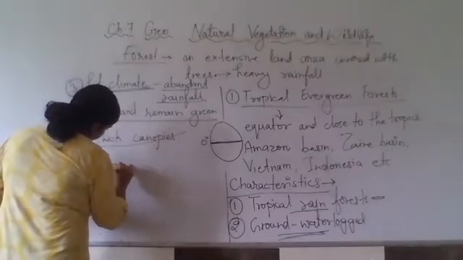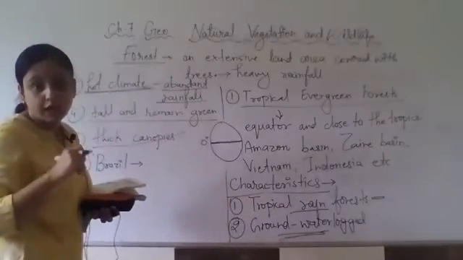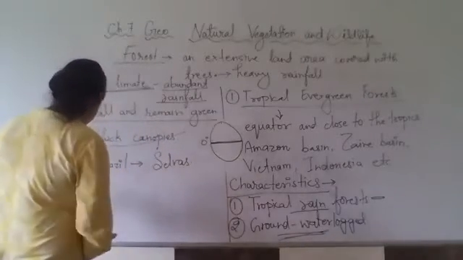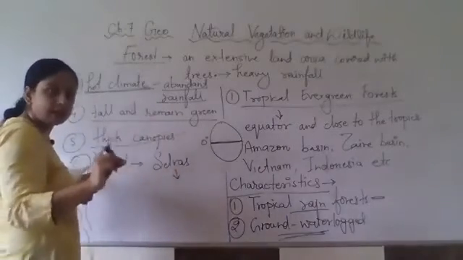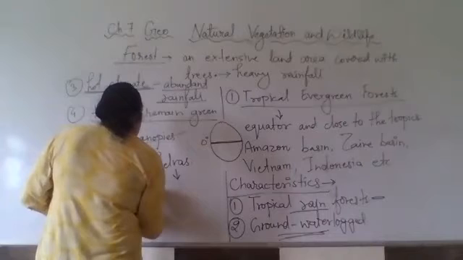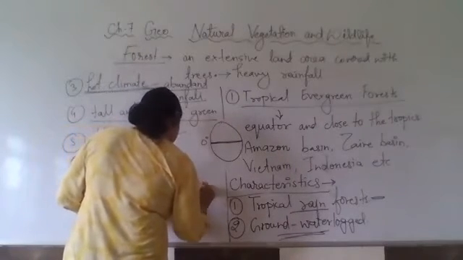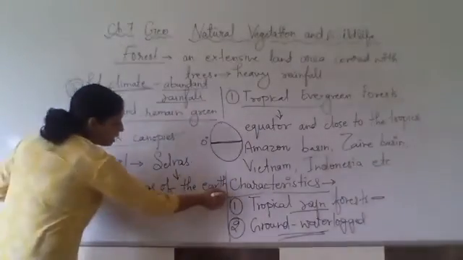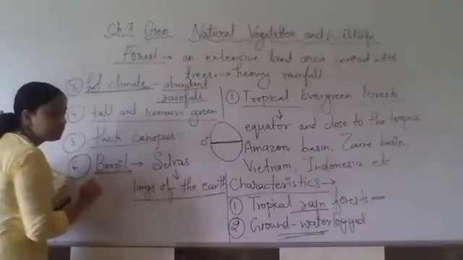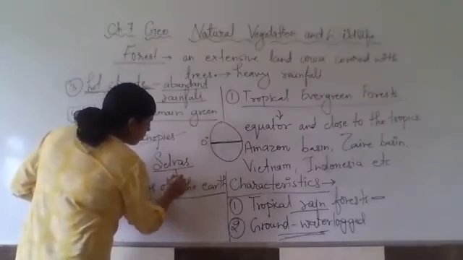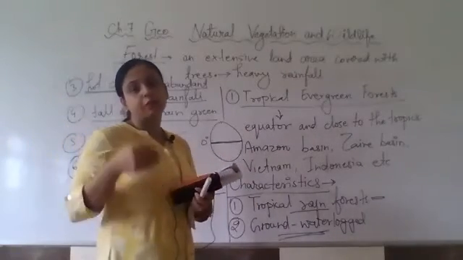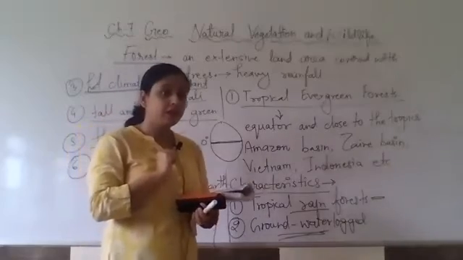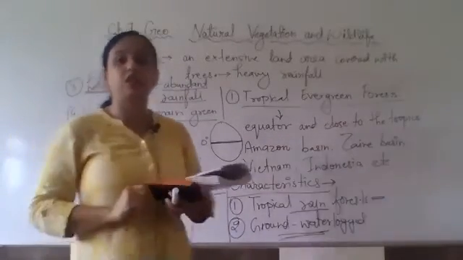Now, in Brazil, tropical evergreen forests are called selvas. Why is it called selvas? Because it is termed as lungs of the earth. So selvas are often termed as lungs of the earth, and in Brazil these forests are called selvas. Now, can anyone think and answer why this forest, tropical evergreen forest, is called lungs of the earth? Why is it called lungs of the earth? Can anyone answer this question?